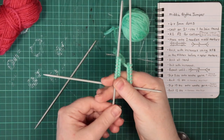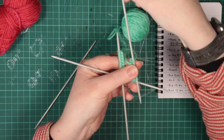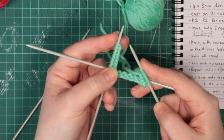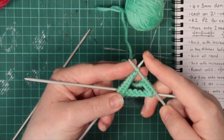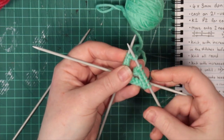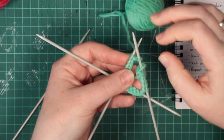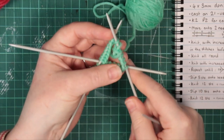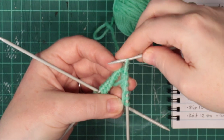Make sure my loose ends are on the right side, so my working yarn on the right hand side. I'm going to move what was the first stitch I cast on onto my right needle. Then I'm going to slip what was the last stitch I cast on over that and drop it off the end.